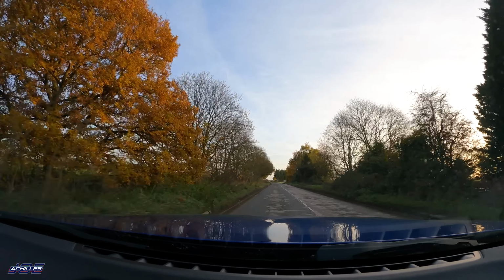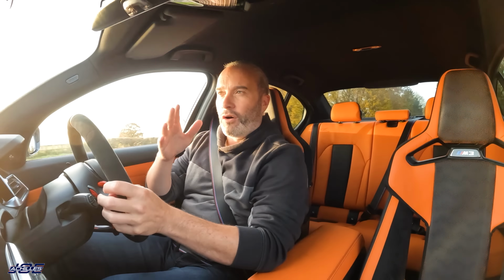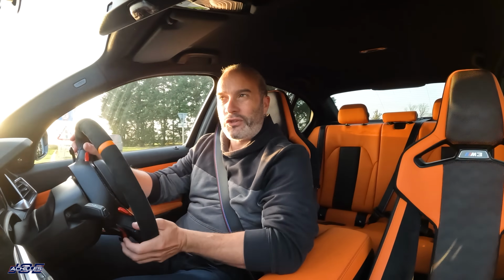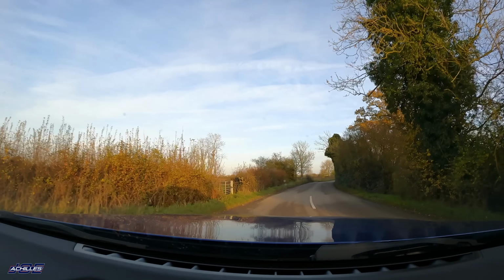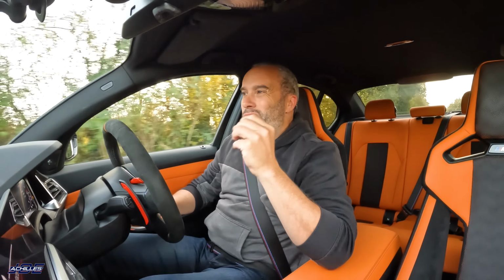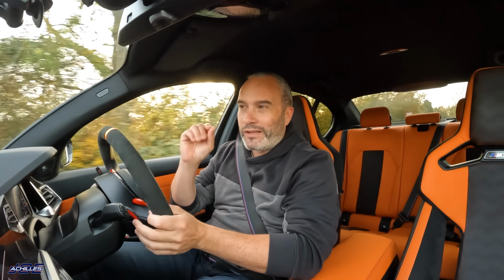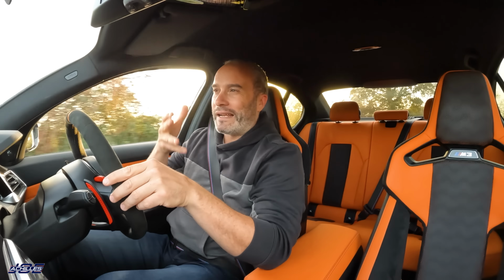I would actually say that it's similar to valves open with the original exhaust on, and I have to be honest that on the motorway at about 70 miles an hour there is more drone than the original exhaust, but the original exhaust has got zero drone, like it's silent at 70 miles an hour, which is lovely. So this one does have a little bit more drone. I'm not talking anywhere near as much as say my M2 Competition has, but you can certainly hear the exhaust, and to me that's quite important in a car like this.